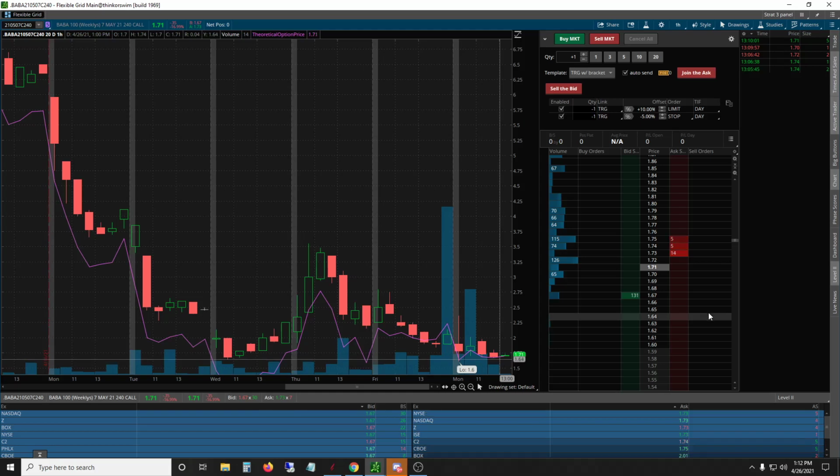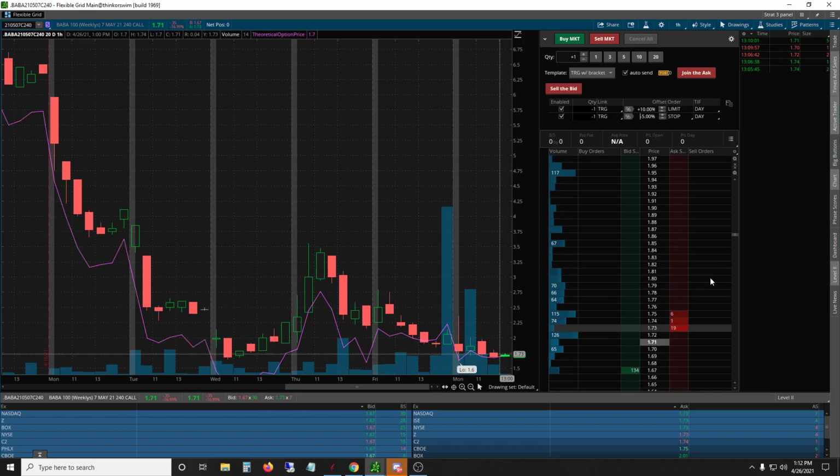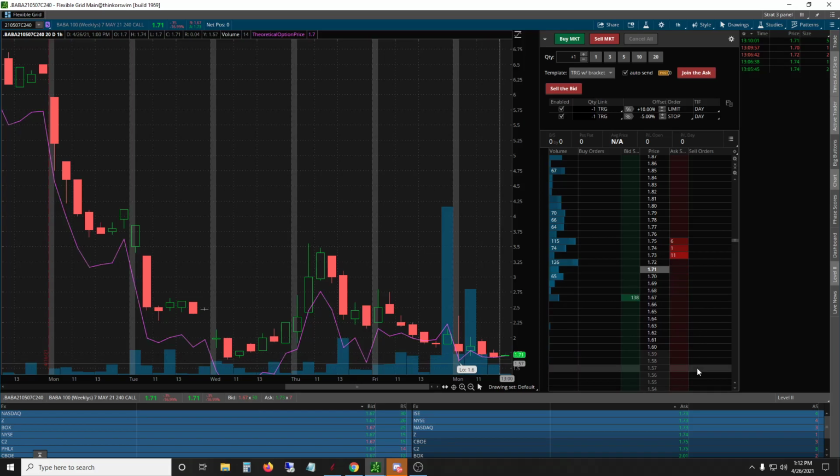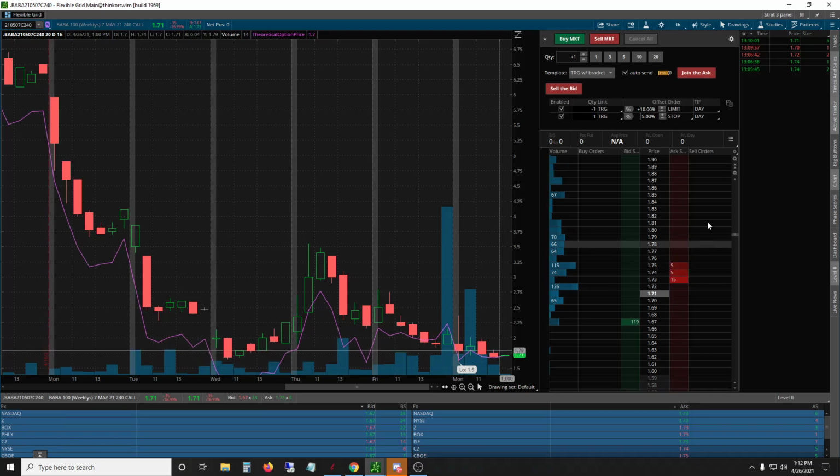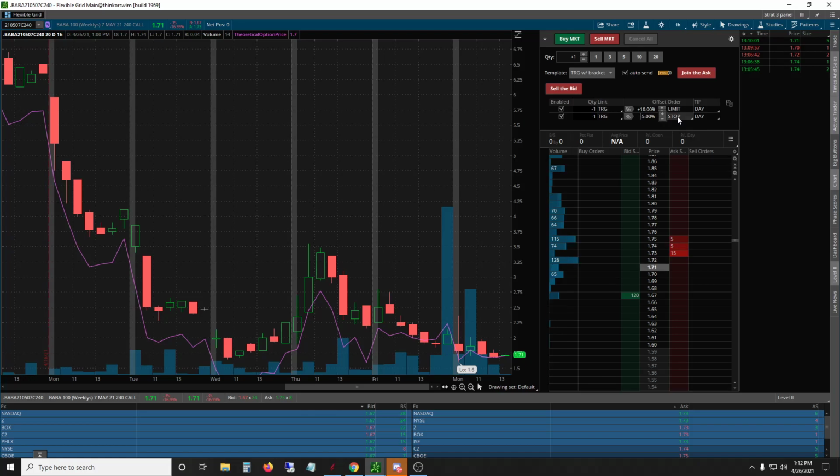So if you wanted to raise your stop, say you have a 10% target set and it takes off on you and you're up 8% in like 3 seconds, you can grab that 10% and drag it up, maybe to 15, and then at that point I'd probably go down and grab the stop and drag it up also, so you move them both. You can do it that way. But once you have it set here, this is what you have.